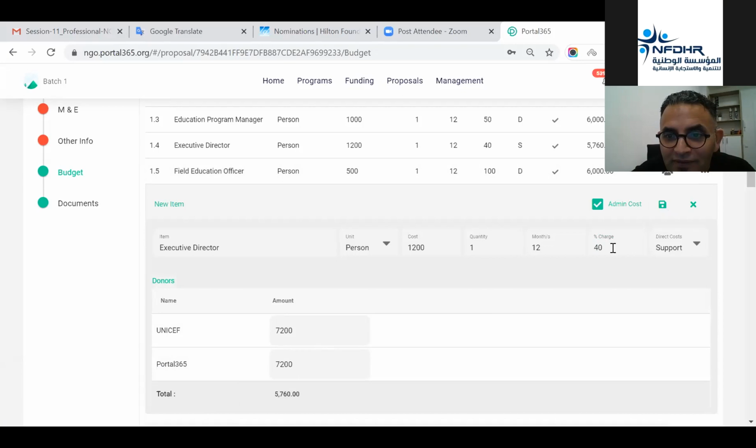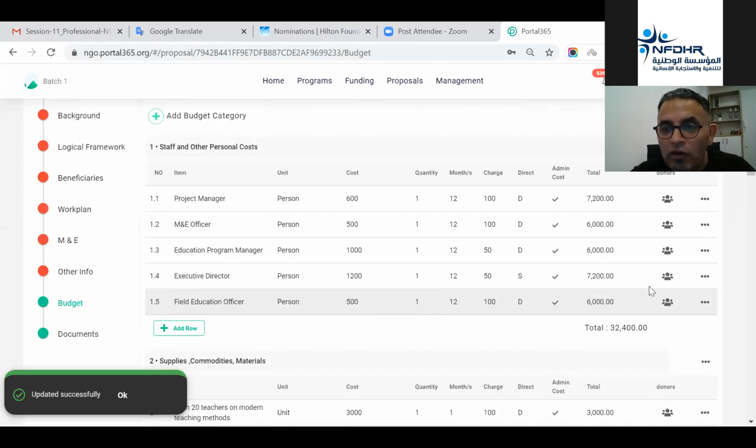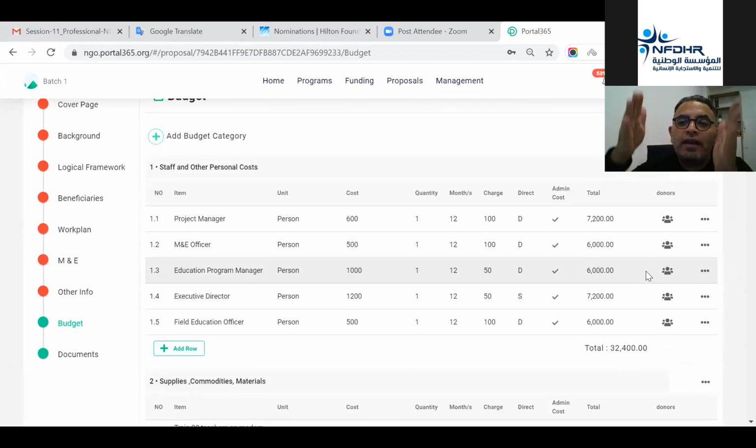Okay, equal to. I'll just change the contribution of UNICEF and Portal to equal this number. Yes, I mean, you can put here like 5,000 and Portal 760. So let's say if it's 50%, it's okay. So it's 300, is 3,600. 300. Yes, you are right. 3,600. So yeah, the total is the same now. Okay, so we added the contribution of 2 agencies and so on. So that's how it's better to have like a column.